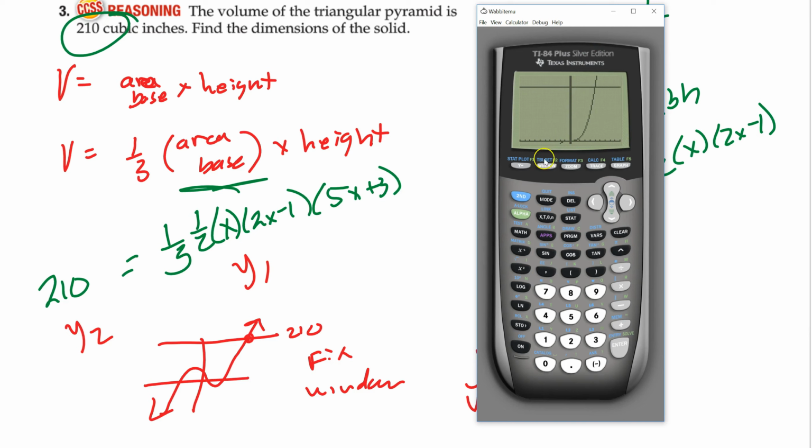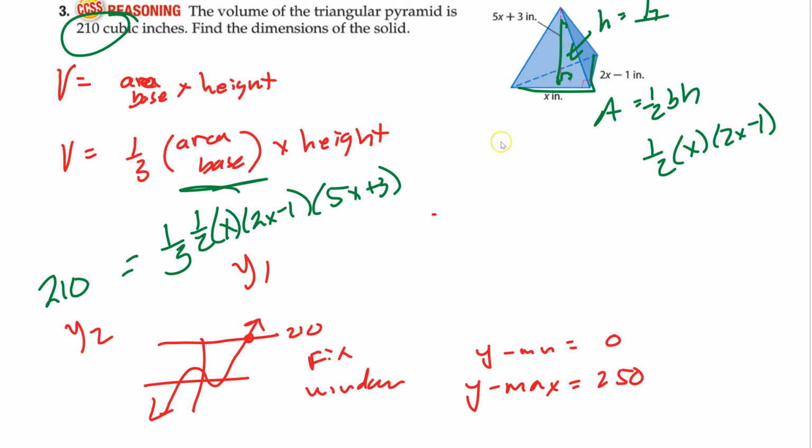Now I'm going to try to find that intersection. So I'm going to press second calculator, intersection. And just get a little close to it. By the way, here's a little trick I haven't taught you. If you press up, it switches to the other graph. So it's like, oh, it's the 210 graph. It's a lot easier to move. So just get a little close to it. Hit enter a couple of times. And then you get intersection 5.